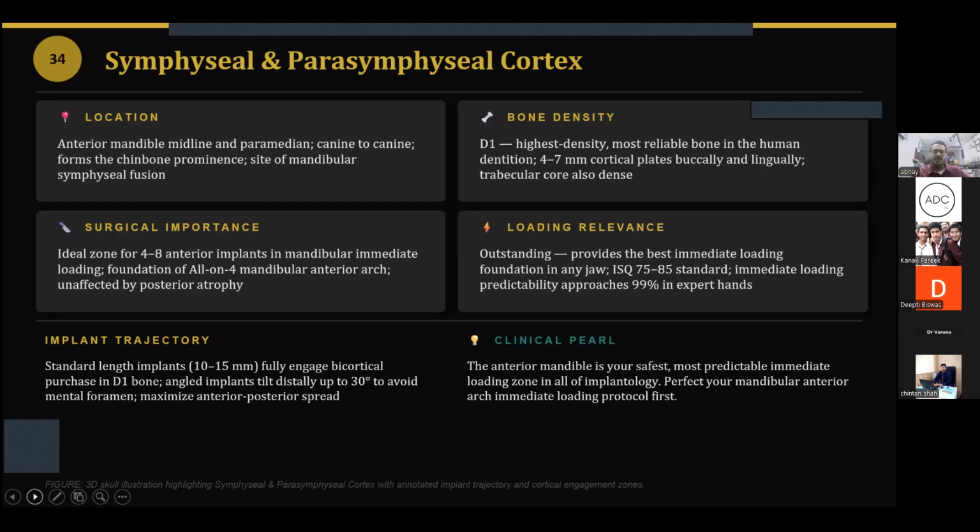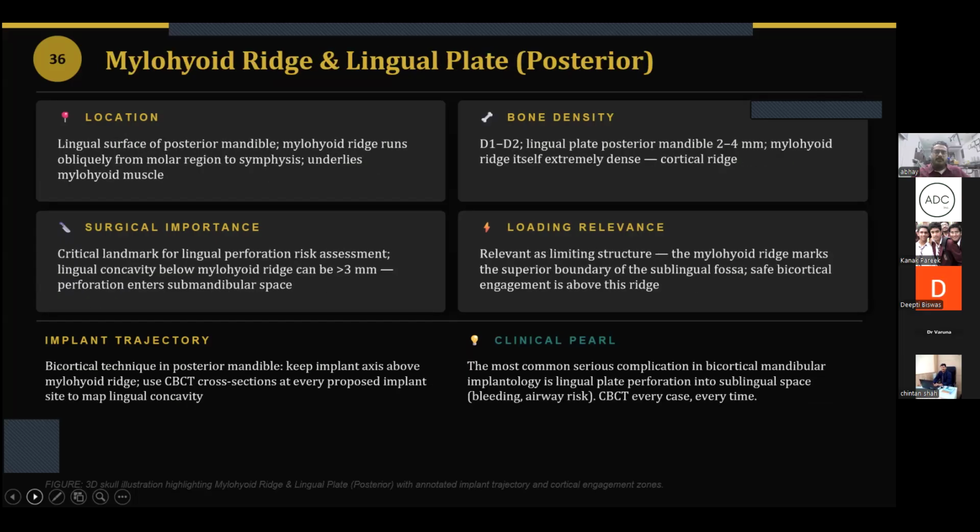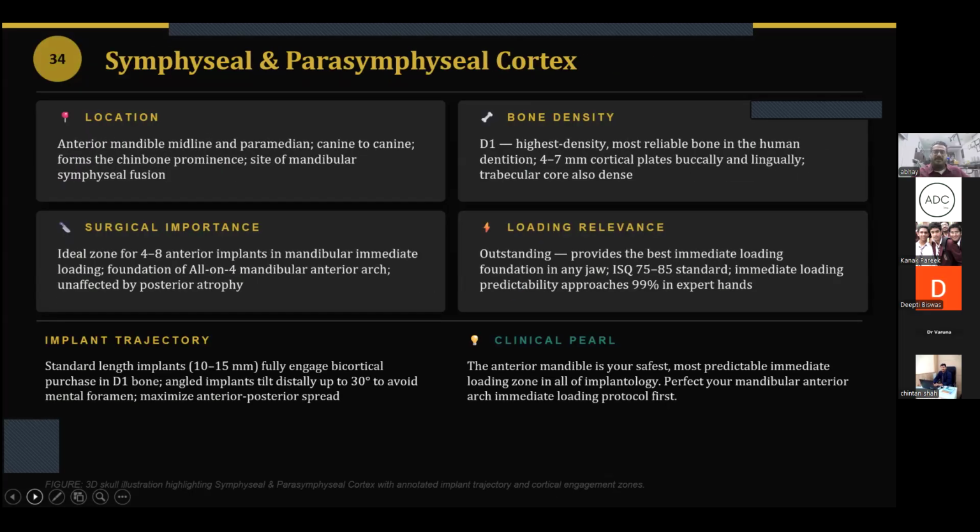Again, I want to tell you one thing: there's a very big misconception in the market. We are calling some implants basal implants. I want to clear the air that basal or cortical is the bone. If you engage your two-piece implant or hybrid implants or conical implants inside that cortical or basal bone, would you call your implant a basal or cortical implant? No, you will call that a two-piece implant. So implants are categorized into either smooth surface or rough surface, two piece or single piece. Basal and cortical is always the bone.